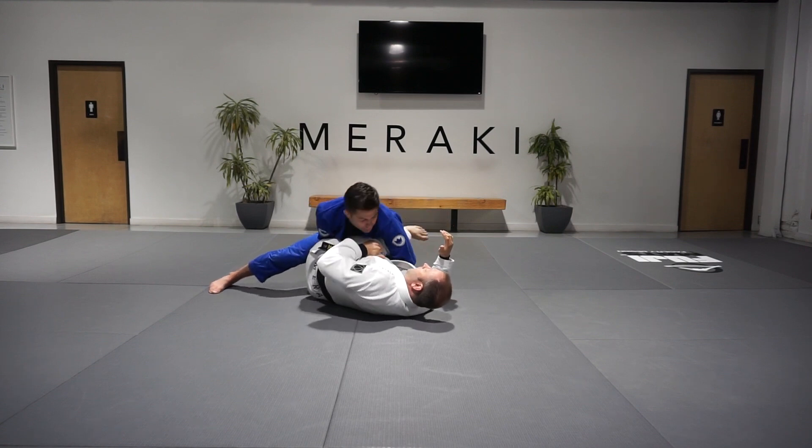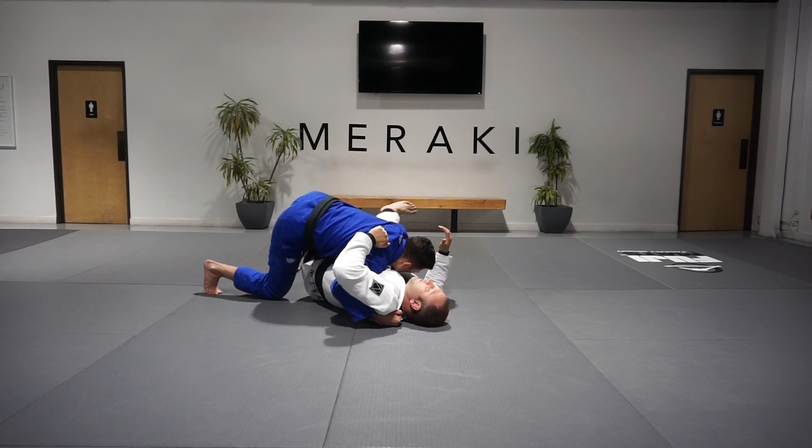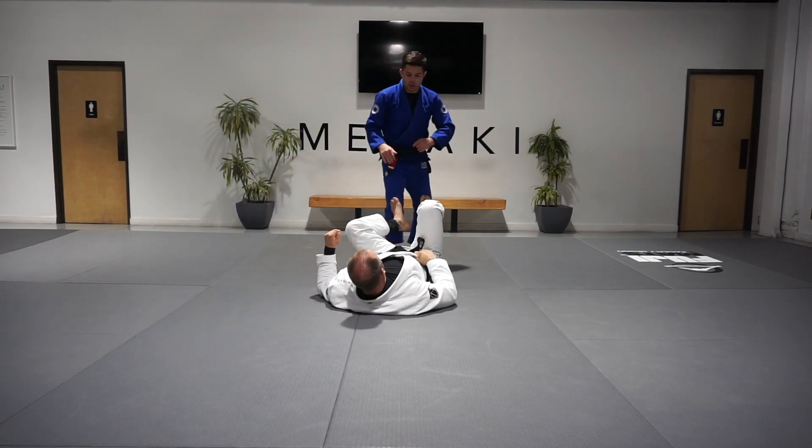We make sure to switch our grips just a little bit here. Left hand is going to lift the block to the hip, head comes down, chest comes down. Our right hand is for our near side footer, and we move ourselves all the way to the outside — going to the opposite side that we originally tried.